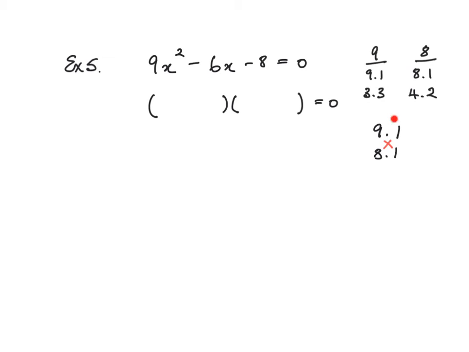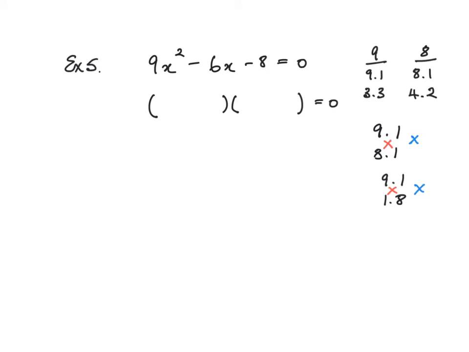There's no way that we can get a 6 from a 9 and an 8. Now before I scrap this pair of numbers, I can maybe change the order. So this doesn't help us. What if I write 9 and 1 and 1 and 8 and then cross multiply and see what that gives us? Well, that's even worse because 9 times 8 is 72 and 1 times 1 is 1. There's no way we can get a 6 from a 72 and a 1. So that pair is wrong as well.